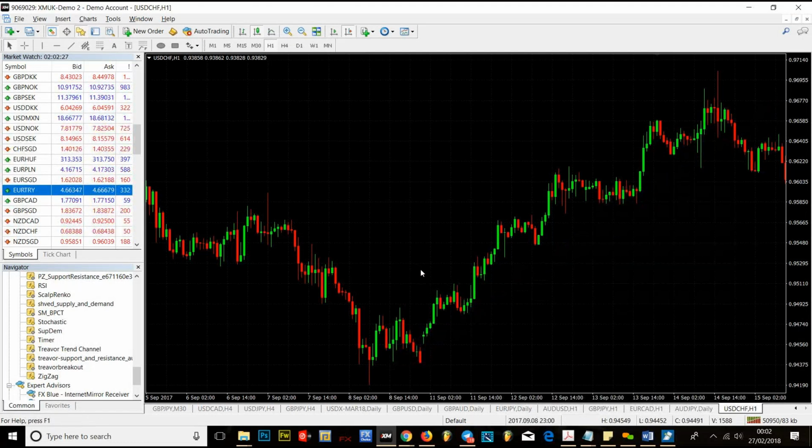The next thing we need to do now is to find the lowest point of the market. Remember, for the bearish, we looked at the highest point of the market. So we look for the lowest point of the market, then pick a horizontal line, then draw that there. That is the lowest point of the market. Now, the next thing we want to find: what is the highest point of the market? What is the point where the market began to pull back?